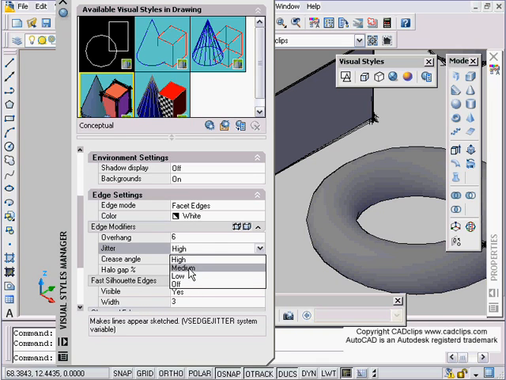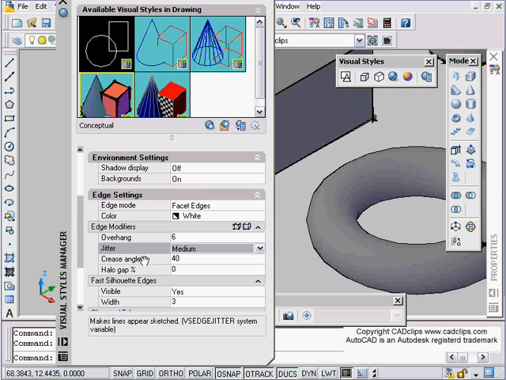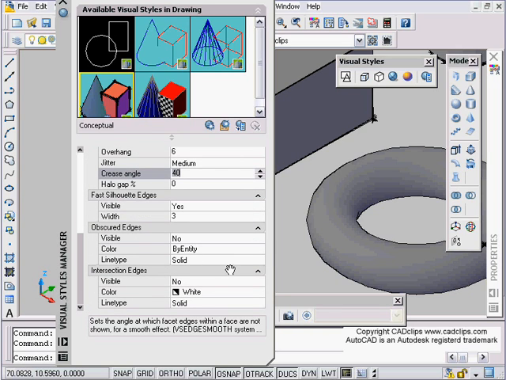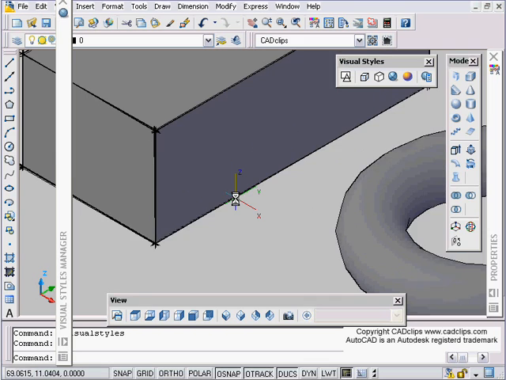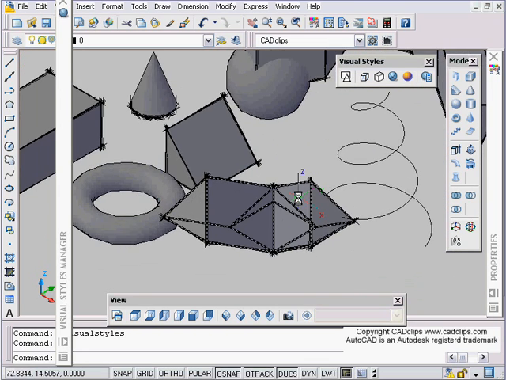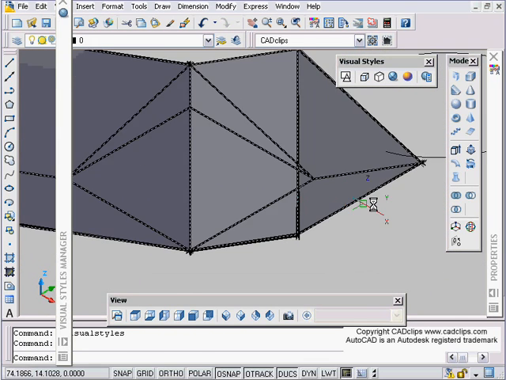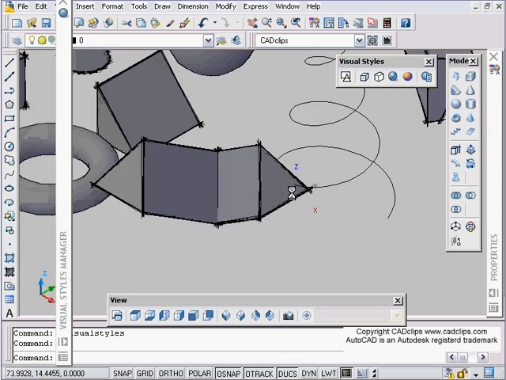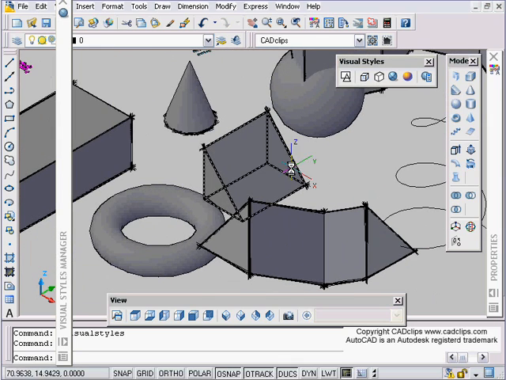Jittering is medium, high, medium. And you can put some numbers inside of here and all kinds of great stuff. Have a look. The only way you learn is try it out and then hit our apply button. And there's our new visual style. So this is really neat for the architects for obvious reason, to make it look kind of hand-drawn.